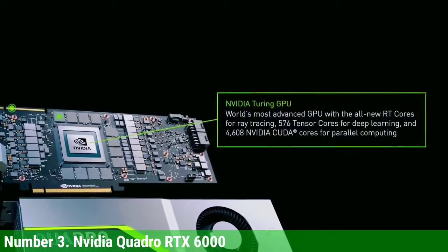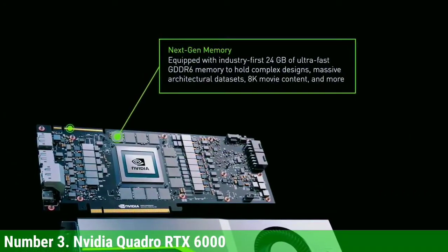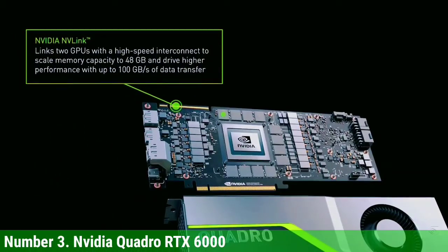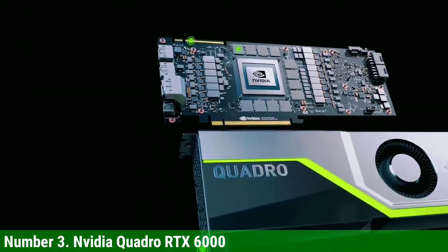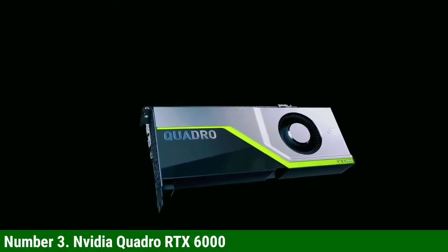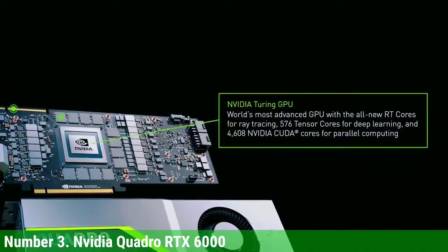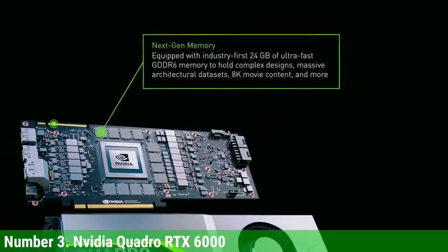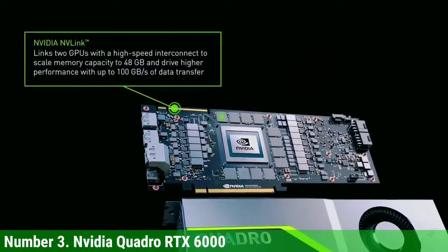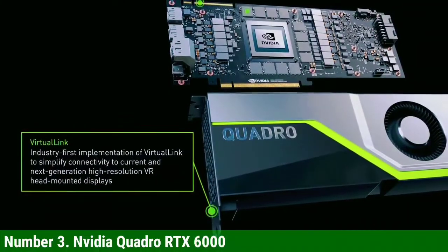Number 3: NVIDIA Quadro RTX 6000. In terms of raw performance, the Quadro RTX 6000 isn't much better than the RTX 2080 Ti outside of VRAM-constrained scenarios — OctaneBench shows a score of 308 versus the 2080 Ti's 302, an incredibly marginal difference. The main incentive for a Quadro RTX card is the enhanced software support, stability, and ECC RAM support. If this card doesn't offer exactly what you're looking for in this price-to-performance range, consider the alternatives below.